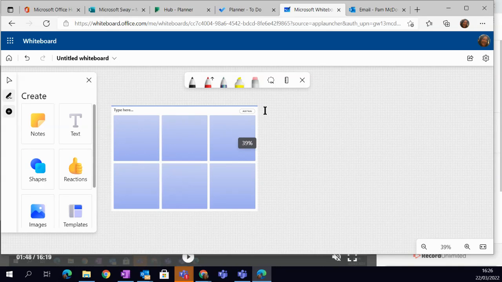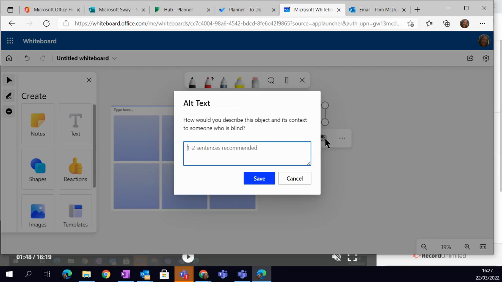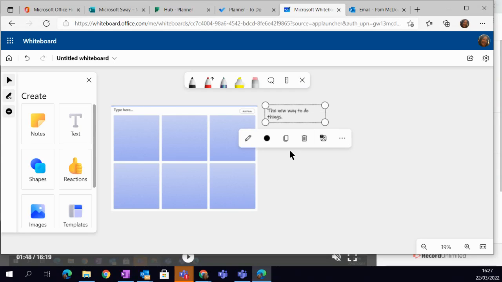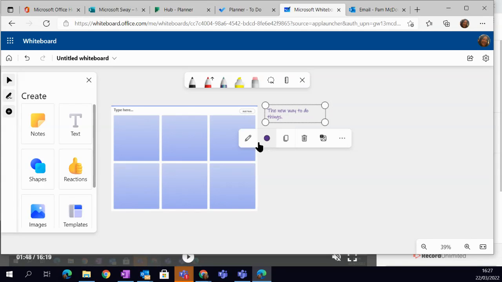You've got your text box, same thing, click. You've got your text to start writing. Okay, so I've written my sentence in there, and I also have alternative text on there if you wanted to use that, particularly if you're putting in images and you have visually impaired learners. You can change the colour, so you can simply click on colours, you can click on the edit button to edit it, and you can also copy it so that you are able to paste it and reuse it.